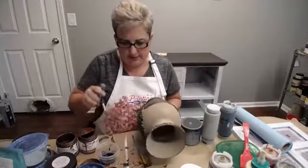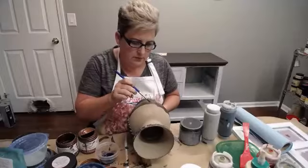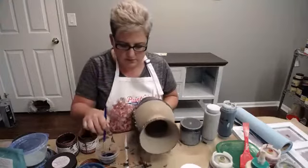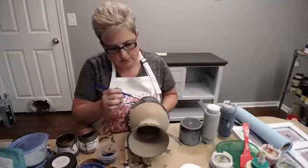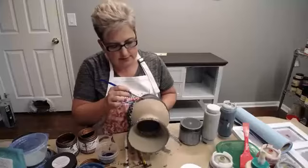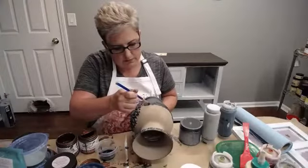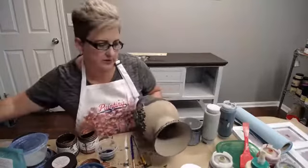Okay, we're just about done. I'm not sure anybody would look at this and realize that it was just a clear glass vase before we started. Okay, I'm going to dry this with a dryer so it doesn't drip everywhere.